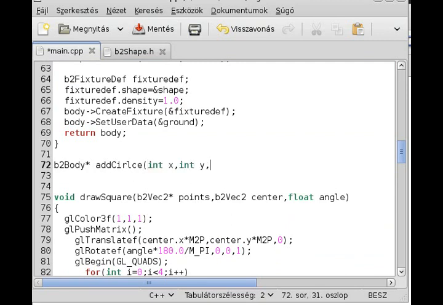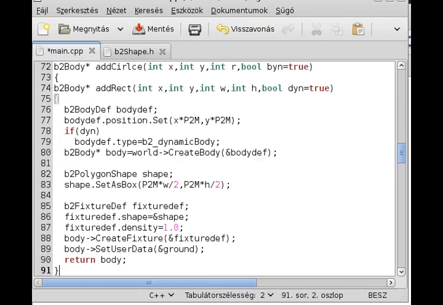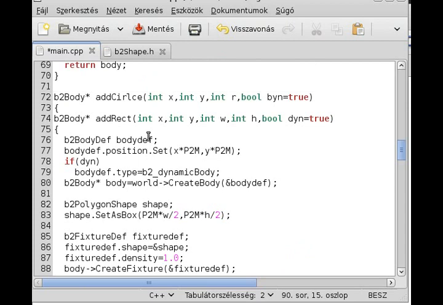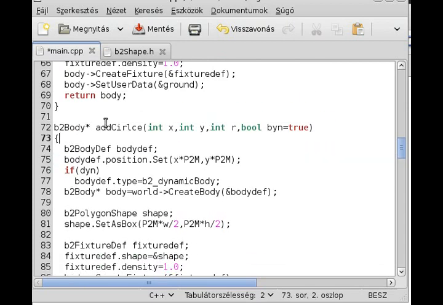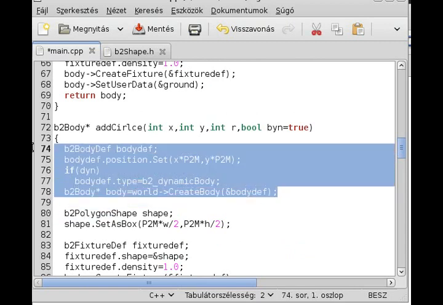It will wait for the radius, which can be an int, r like radius, and here it can be dynamic or static again, so another boolean, and I just call it dyn and make it true like dynamic. Right, but the implementation is almost the same as in the case of add rectangle. This first part, where we just set the position, set the body definition, and set the body, will be completely the same.